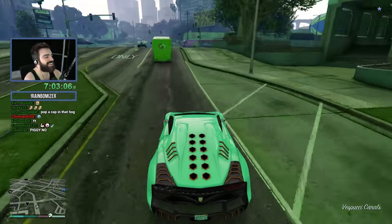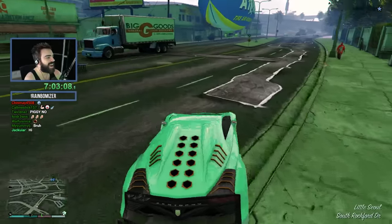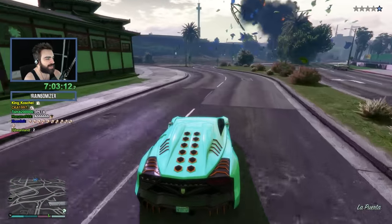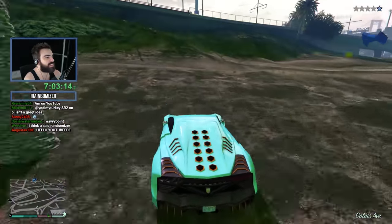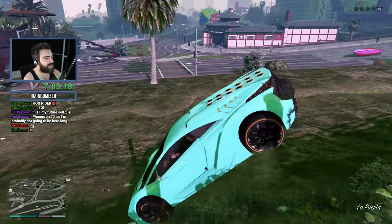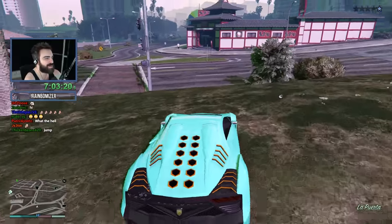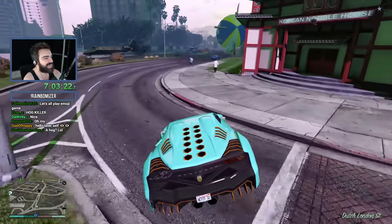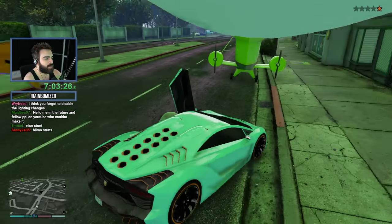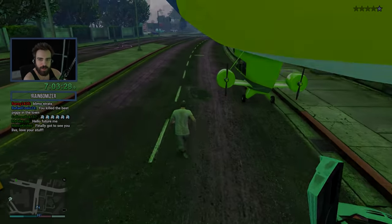Okay, the main reason I did it is because I wanted to keep the car and there were two people I had to pick up, so no. Let's just do this jump. I could have taken a blimp. Why didn't I? There's a blimp right there. Look, we'll go back for the other blimp. I was planning to go back for the blimp, because I need to go to the mini sub, which clearly isn't going to be the mini sub, but you know.